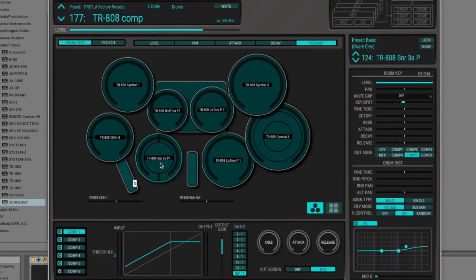You have the kick, snare, rim shot, second snare, hi-hat, slightly different hi-hats. You have open hi-hat, cymbal, toms. Cymbal, cymbal, cymbal, so three different cymbals, which is also good because a cymbal doesn't have just one sound. So this is basically your traditional layout of a drum kit. Now, this is not traditional, it's an 808 sound.